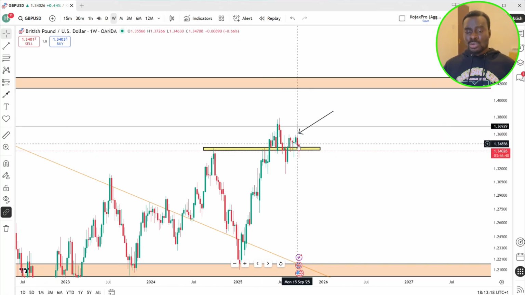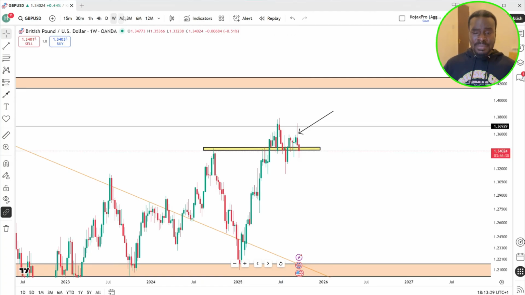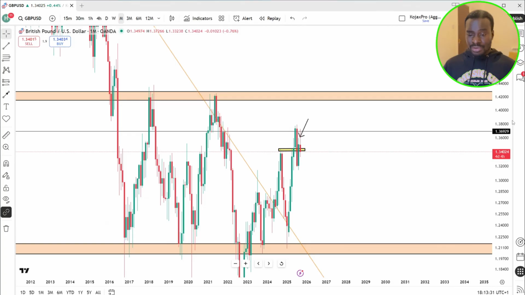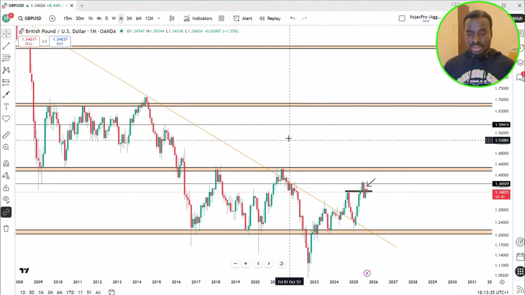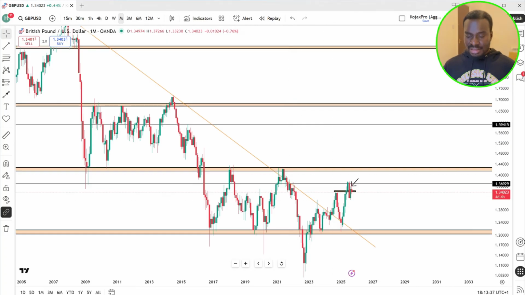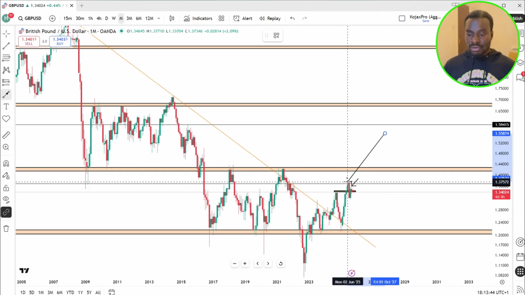And the reason why we need to wait and not hop on a selling trade is because, just like Euro USD, we will be going against the flow of the river. We will be going against the flow of the river because the overall bias for GBP USD now is bullish. We are now bullish on GBP USD, and as we come to the monthly time frame, you can see that this trend line was taking off. So when GBP USD broke this trend line right about here, retested it, and came to the upside, we became bullish instantly on GBP USD.